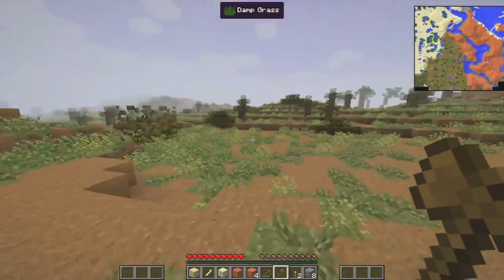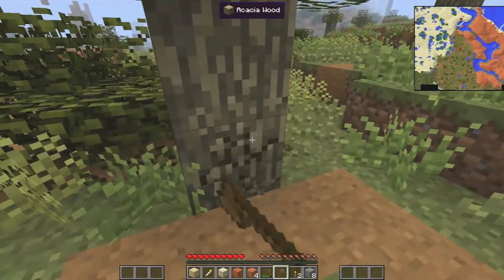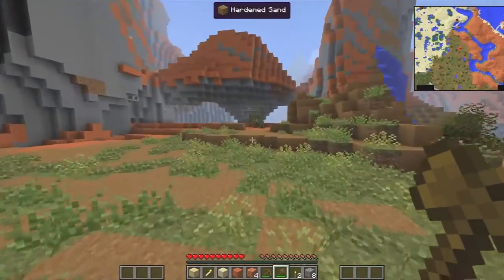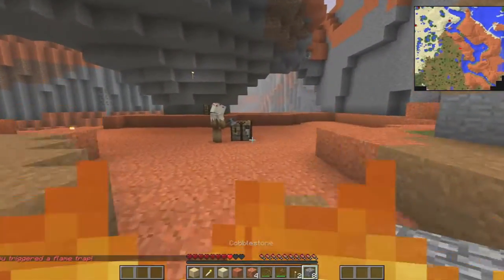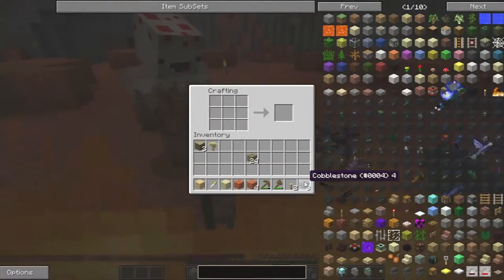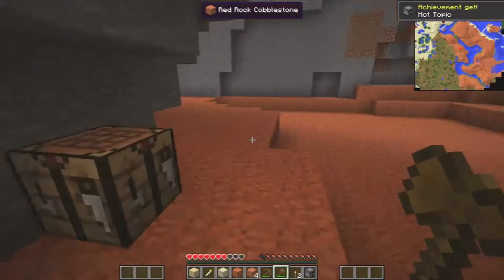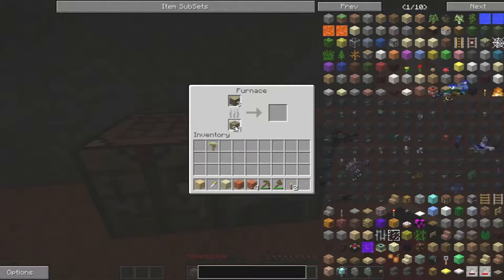Okay, so I don't really know what we're supposed to do. Survive the first night. Ow! Ow! Ow! This is painful. I'm alive. How did you set a fire? A flame trap, I guess. Whatever that is. I don't know what they are.